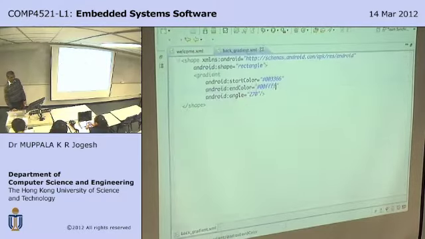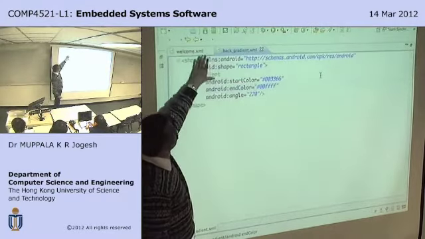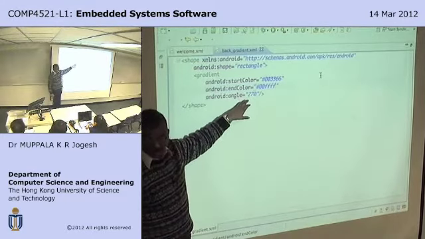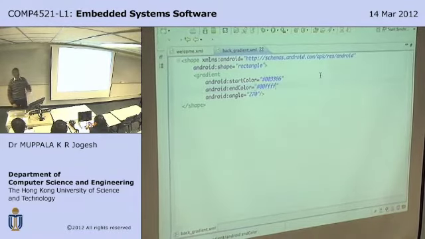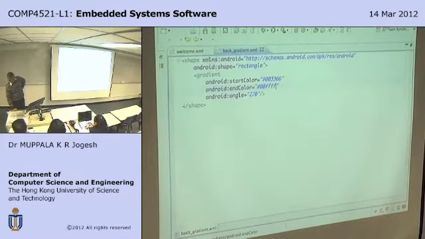It's very straightforward. As you can see, using a shape drawable, you declare what the shape is going to assume, and then use that shape as a background for that other particular example. You can use the same thing to construct a button background. So if you don't want the boring gray buttons that you use in your application, you can change the buttons to have some nice color like this, and make it a bit more attractive for people to use. So as you see, doing these fancy things on the screen is not that difficult. That's the intention of showing how you can make use of these drawables.